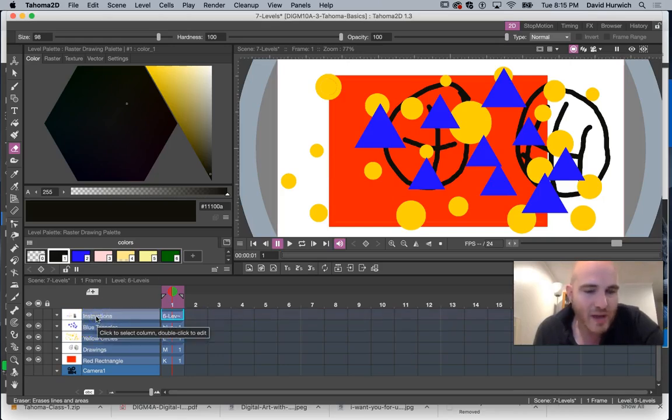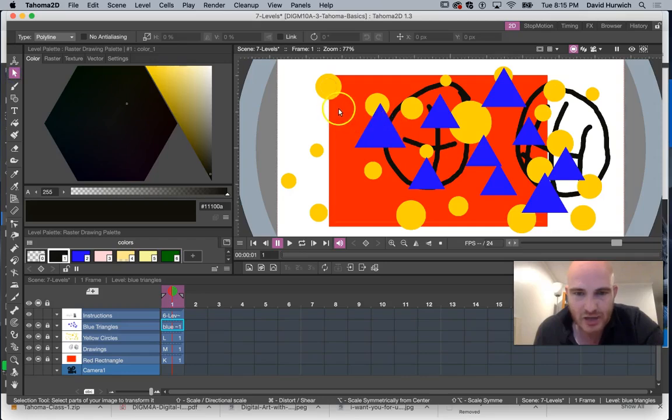By the way, there's also this lock icon. Using a lock icon on a level will basically mean that you can no longer edit that particular level. So for instance, I put the little lock icon here on the blue triangles, which means I can no longer move that layer or level.